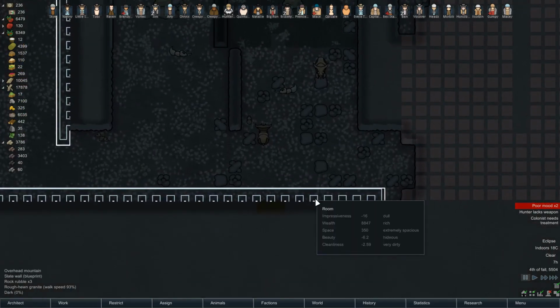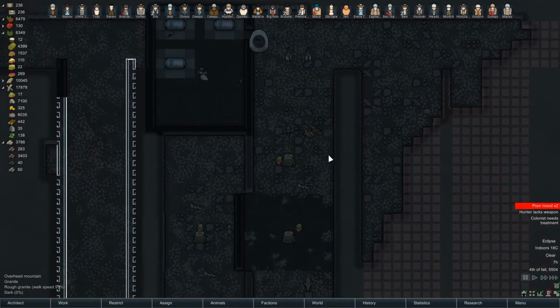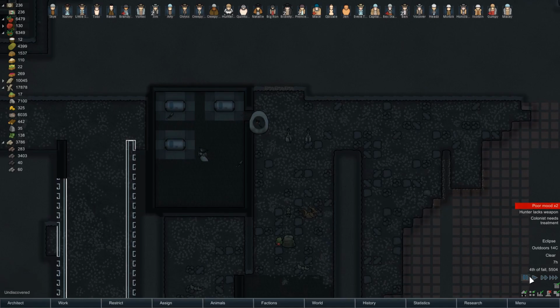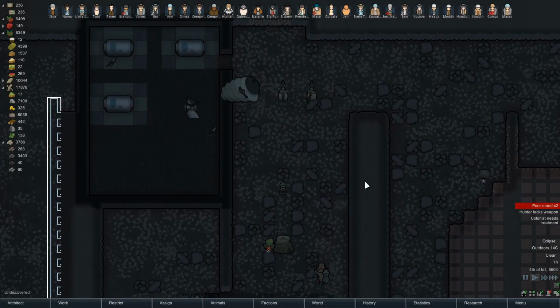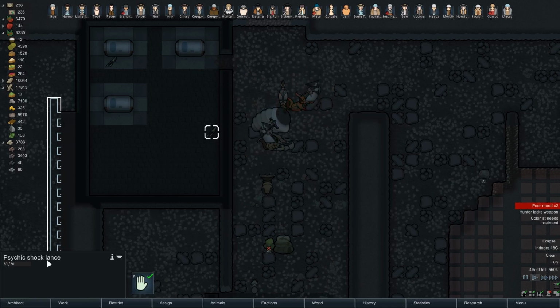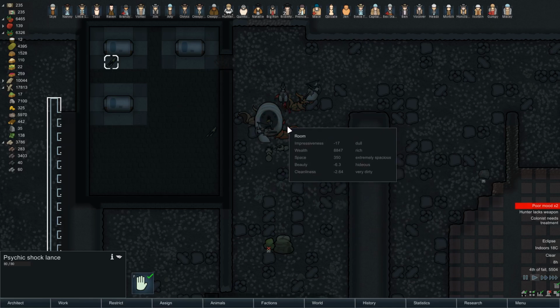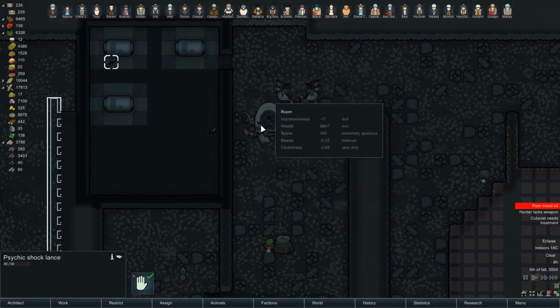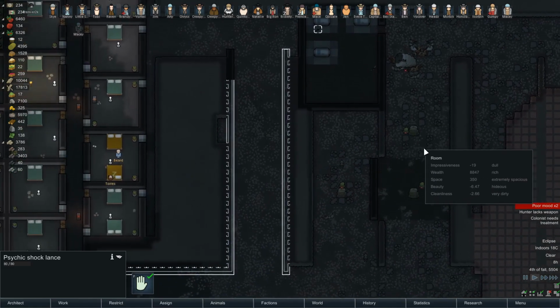Crap. I don't suppose there's any chance they'll fight each other. Nah, don't think so. That'd be cool if they would, though. Should we see? You gonna fight each other? Are they? Oh my god, I think they might be. Oh, they are. Oh, how sweet. What the hell is that? Oh, a psychic shock lance. Two of them. Oh, sweet. This is working out beautifully. Oh, keep going, guys.